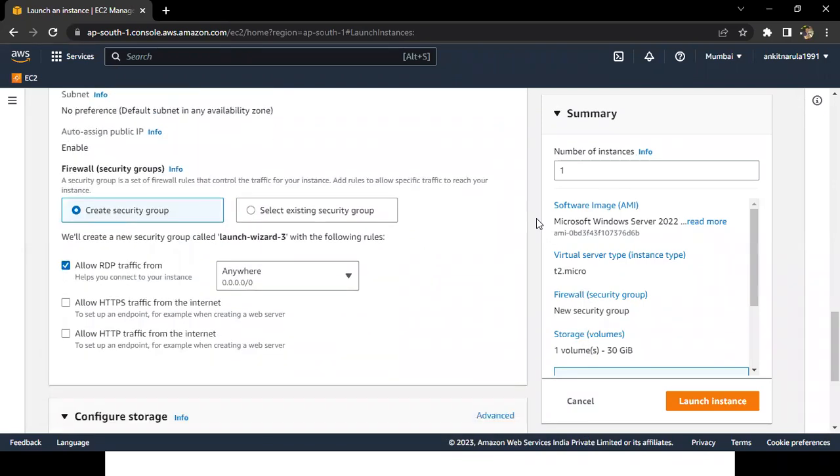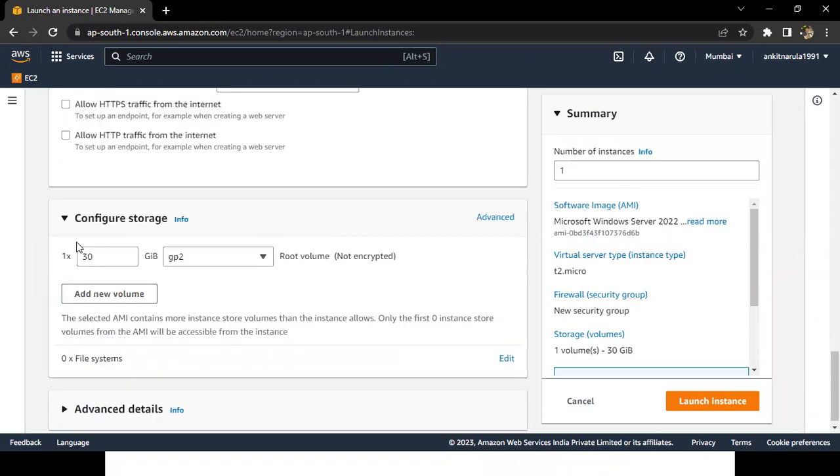Now, what is actually a security group? A security group just helps us to set our firewall rules: which person can connect to this particular machine, and which ports we need to enable. All those things we are going to manage in security. Slowly, in our upcoming sessions, we'll discuss more about security. A security group is a very important thing, and it is one type of security feature we have when we create our EC2 machines.